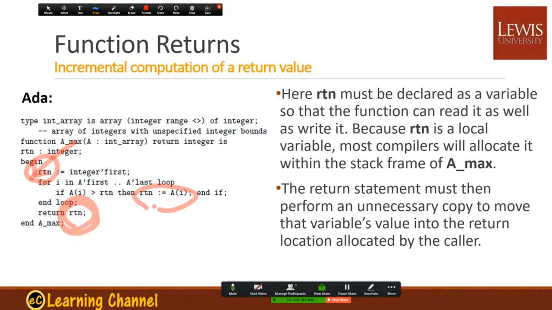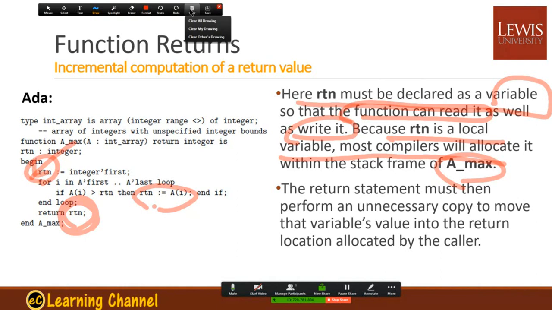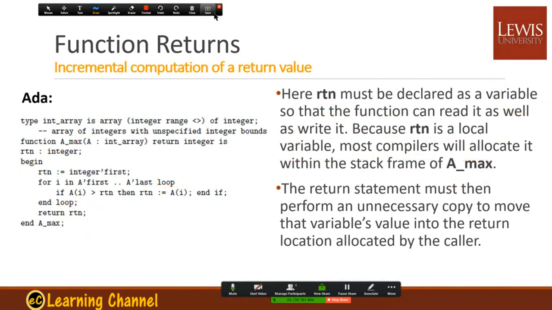So this RTN variable is declared as a variable so that the function can read it and modify it, and then eventually you return it, and it will be processed as a local variable. The return statement must then perform an unnecessary copy to move the variable's value to the return location. So there is some overhead, but this actually is quite useful sometimes.